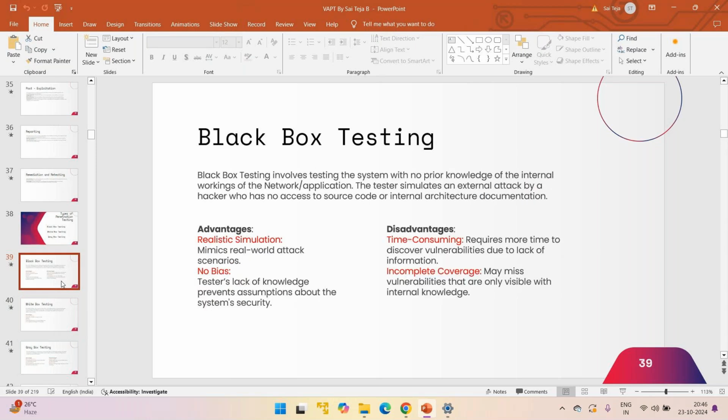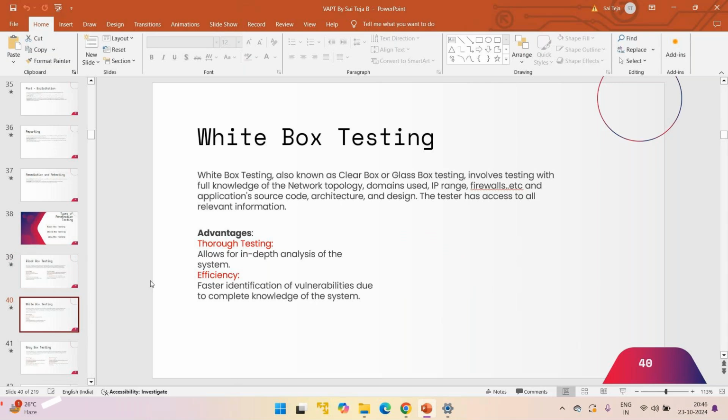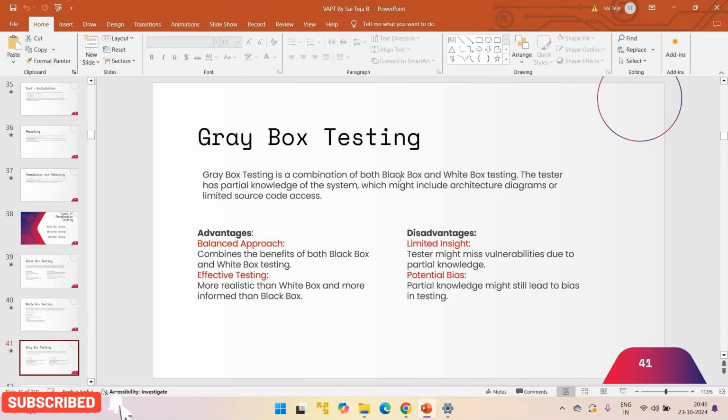When the requirement is, let's say, black box pen testing, you need to understand that these guys want us to evaluate their security posture like an outsider. They will only give you the IP address or list of IP ranges or company name. They don't provide you anything. As an attacker, you only need to start your attack like a real hacker. In white box, they'll give complete knowledge. In gray box, they can give you partial knowledge. Got your point.